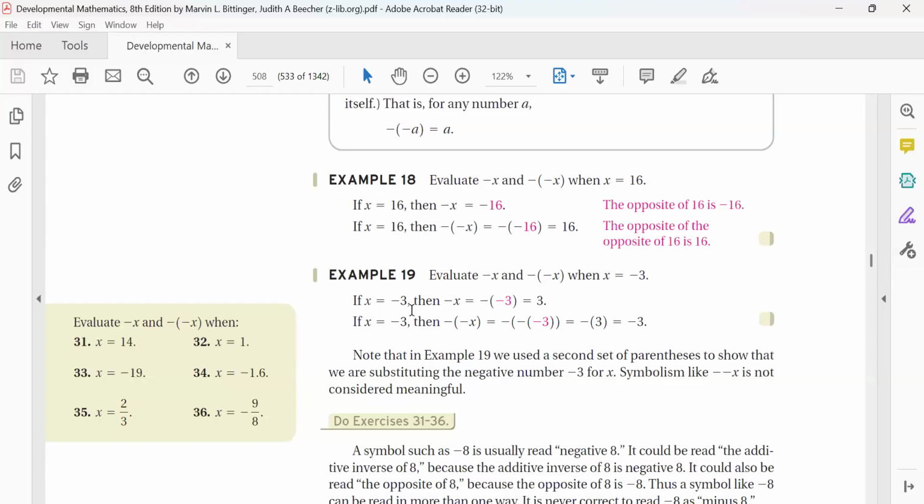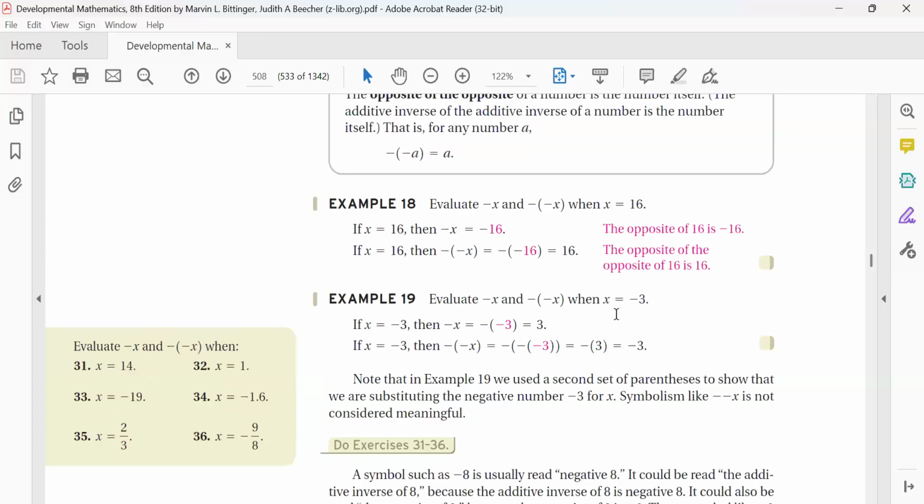It says that if x equals minus 3, then minus x is plus 3. And then it asks, if x equals minus 3, then minus of minus x. That's beautiful. You have two minus signs, one outside of the bracket and one inside, but x itself is another minus. So the first two minus signs make a plus, and then the result will be minus. I would like to share this with you.